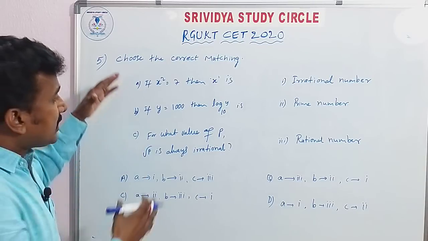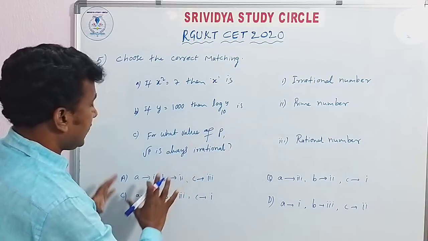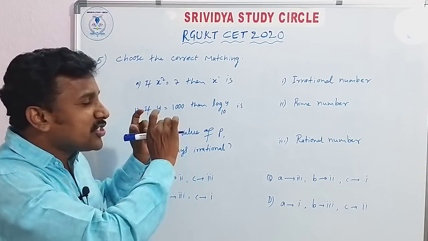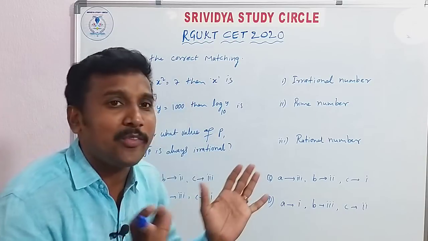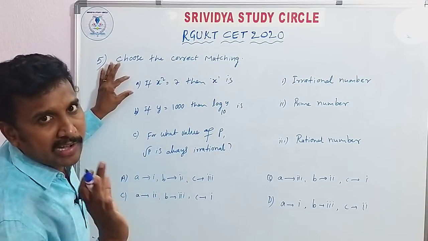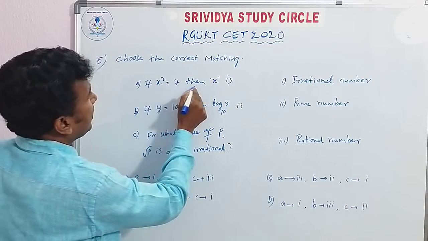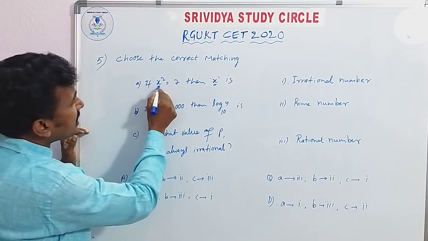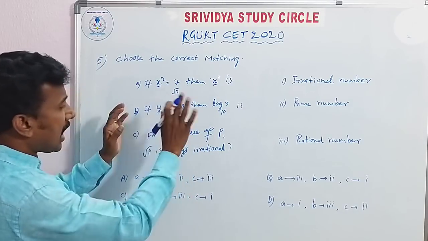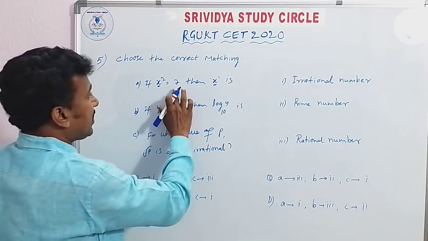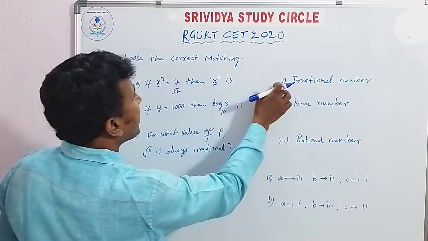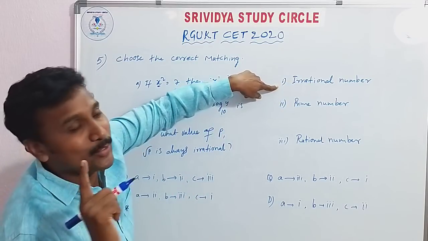Children, friends — fifth question: Matching. These four matchings have ABC options. This one takes more than one minute, that's why we are talking about it. The question is clear in the complete exam. Let's talk about the technique. Choose the correct matching. Let's look at the first option: if x squared equals 7, then x equals root of 7, which is irrational. So the first matching is: x squared equals 7 maps to irrational.